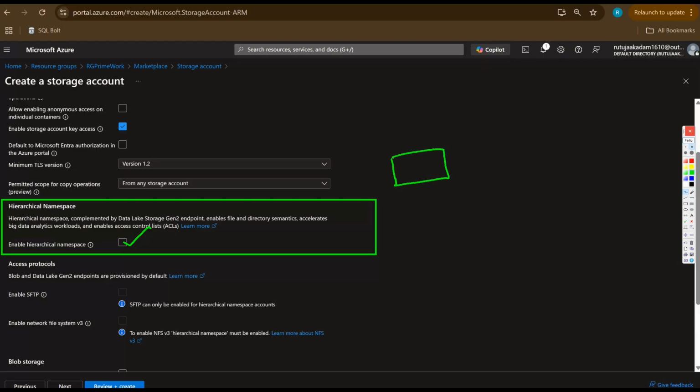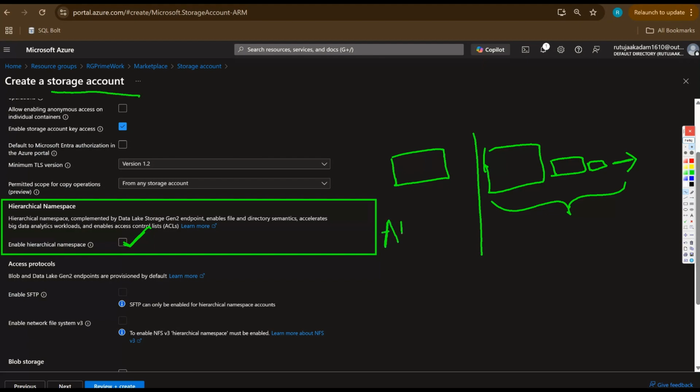But with HNS enabled, it will allow you to create directories. Suppose I have one directory; in this directory, I can create a subdirectory, and in that I can store my file system. This is the hierarchical facility, which it will enable by clicking on this checkbox, and it will convert this storage account into ADLS by offering these services.